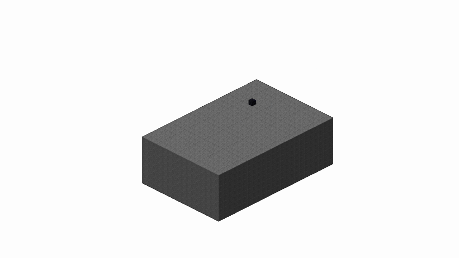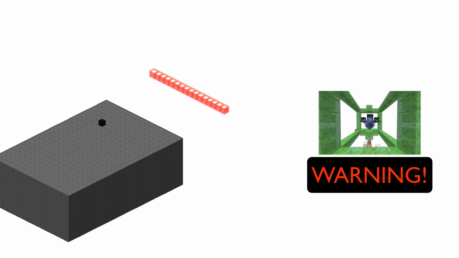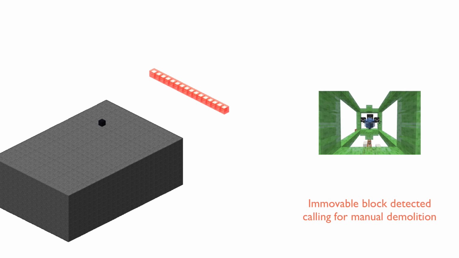Alternatively, we could send a special flying machine over each layer after all the blocks have been removed, which checks for immovable blocks. If it finds an immovable block, we could just make the quarry freeze completely and carry a special block back to the Wither Destroyer, like a glass or ice block, which sets off an alarm notifying the player that he needs to travel to the quarry to deal with the immovable block.